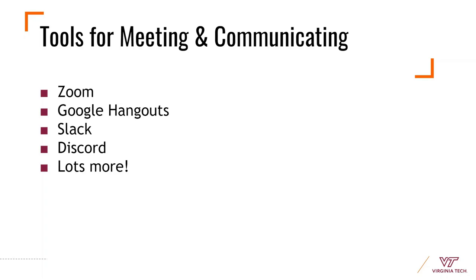Most of the meeting and communication tools that are available have done a good job keeping up with one another as far as features go. Honestly, Zoom, which is the one that we use most often, is the one that I find is least effective for my longer-term collaborative projects, only because the record keeping is a bit clunky. I like that other platforms like Google Hangouts, Slack, and Discord save records of chats and make it easy to find files that were shared. On Zoom, you can record your discussion and set your chat to save as a text file, but these are typically saved in a location that's less integrated into the app.